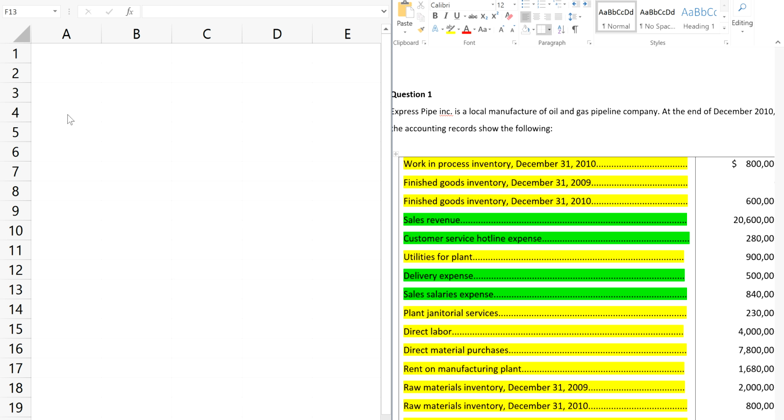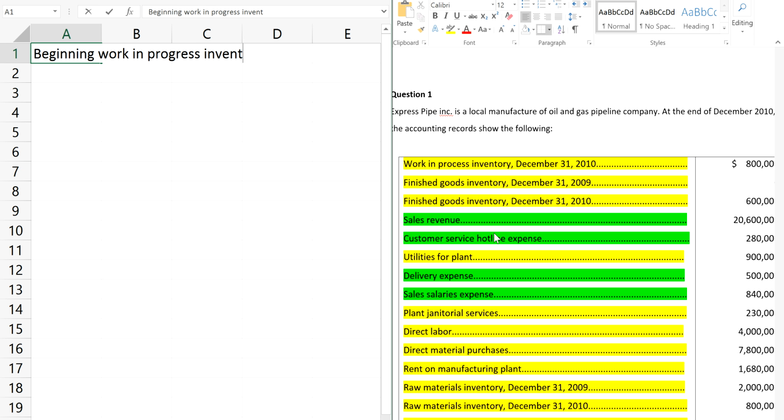All right, so let's start on the spreadsheet. So first item is your beginning working process inventory. Progress inventory, not process.